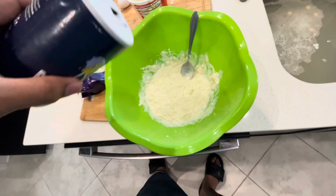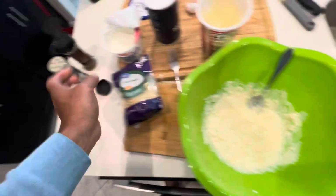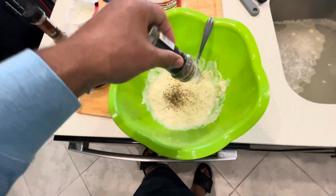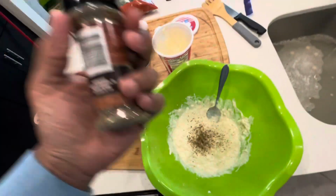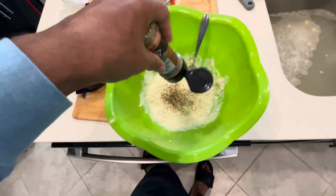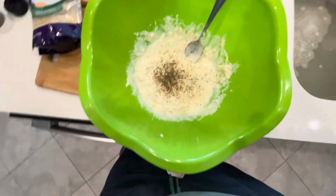So what I'll do now, I'll probably add some oregano, some Italian seasoning, and a little salt. A little Morton's, a half a teaspoon. Oregano, try to get that oregano in there. Half a teaspoon, and some Italian seasoning. About a half a teaspoon. I think I might ask for Parmesan as well.